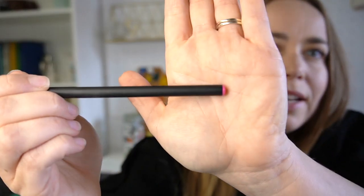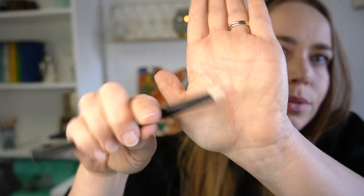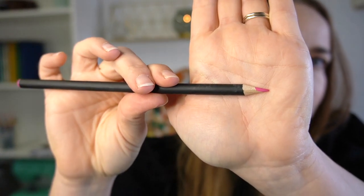To be honest with you, I don't love the fact that they are all fully black like that, but they do have the colour of the pencil on the very end. You see how it shows the pink on the very end of that pencil, and then obviously that's the pencil end. So I will be giving those a try out in a moment. But I think I would rather see more of the actual colour of the pencil on the pencil itself. So that would be my only criticism. But I do appreciate that it comes in this tin.